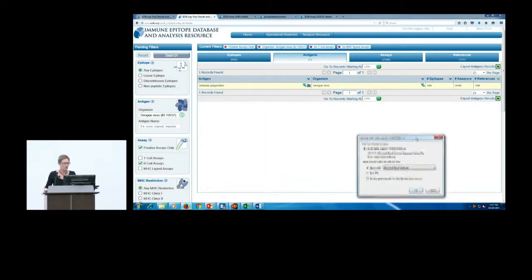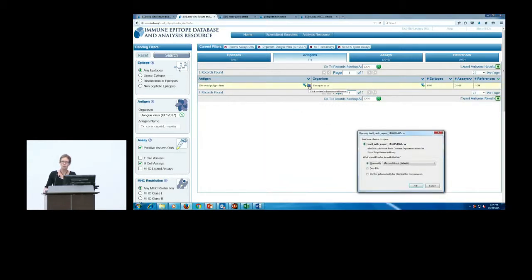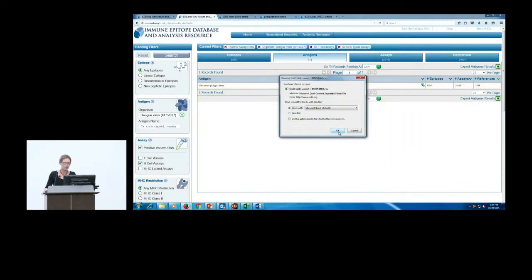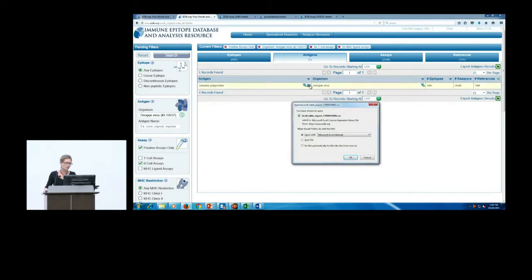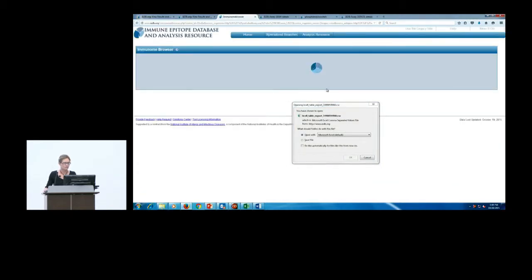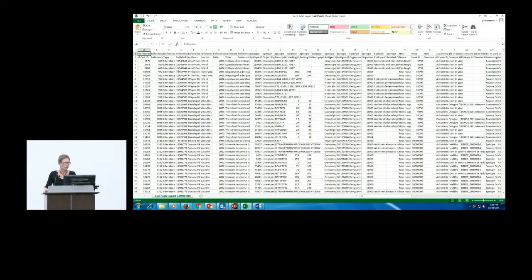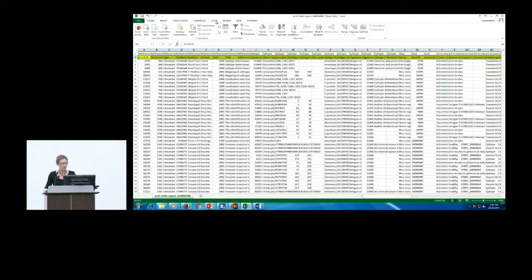So here, if you were to perform the search from here, not without the filter of specifically monoclonals, you can do it from here. And then what you can do is, in fact, let's do that. And while that's running, for those of you who haven't downloaded one of the spreadsheets that contains the data from your query, this is the way you would do it.